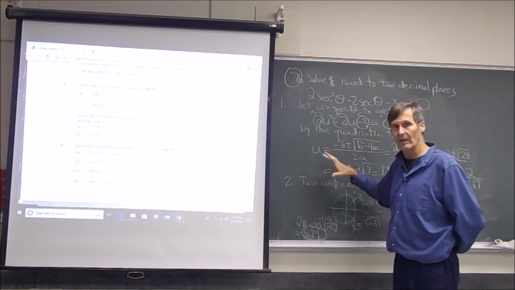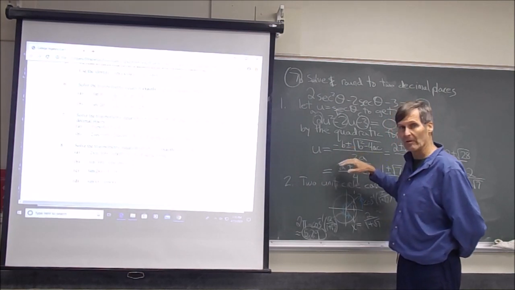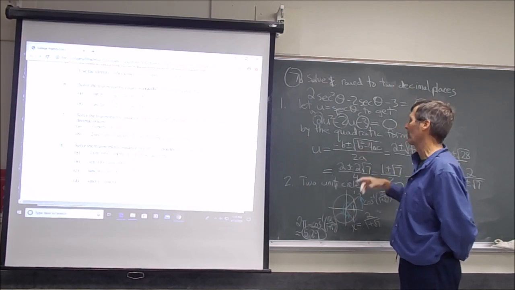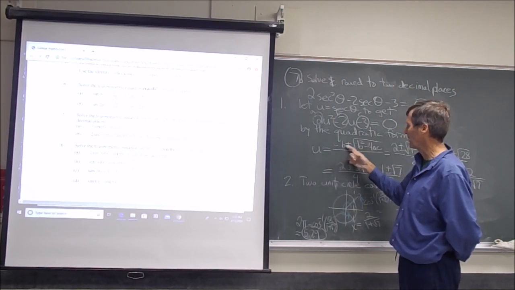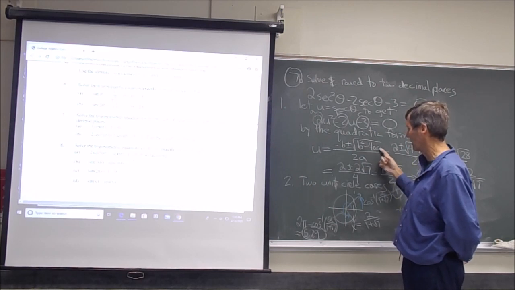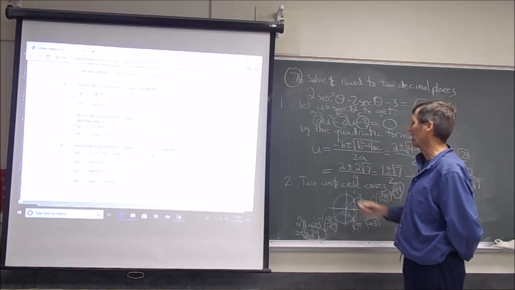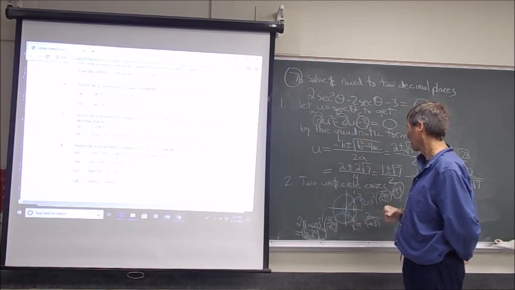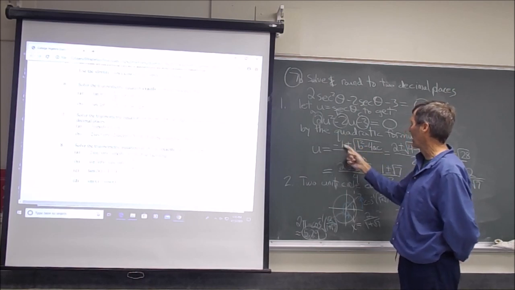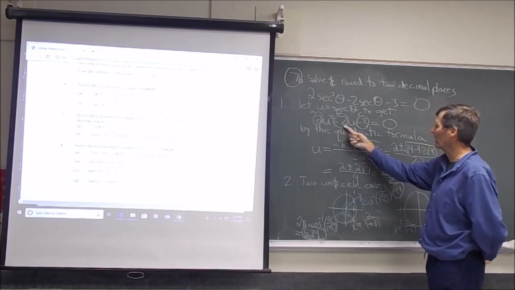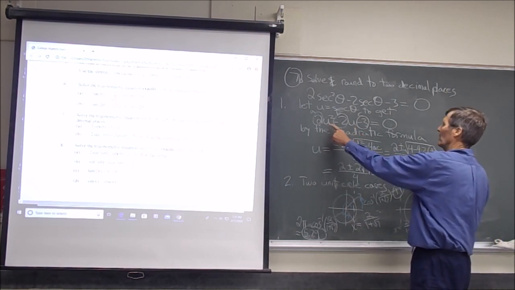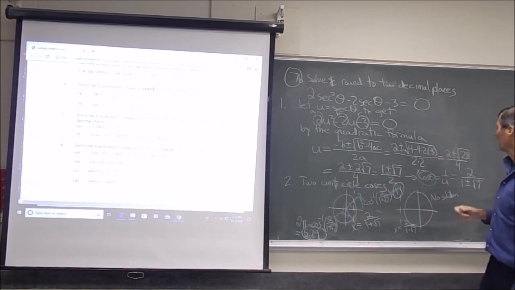We know we can always solve a quadratic equation. Often we can solve it by factoring, but not so in this case. This is the unlucky case. For the test, you need to memorize the quadratic formula. u equals minus b plus or minus square root b squared minus 4ac all over 2a is the quadratic formula with a, b, and c, the coefficients of u squared, u, and the constant term. So by plugging these in, minus b is plus 2, right? b squared is 4, and here's minus 4ac all over 2a. I find out that u can be 2 plus or minus square root 28 over 4.